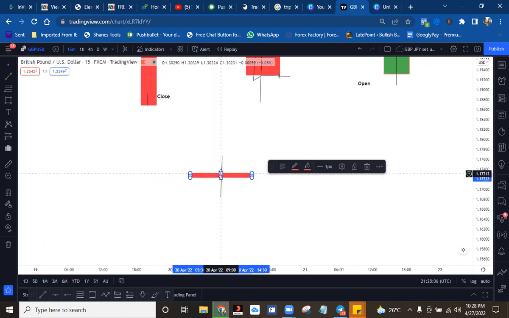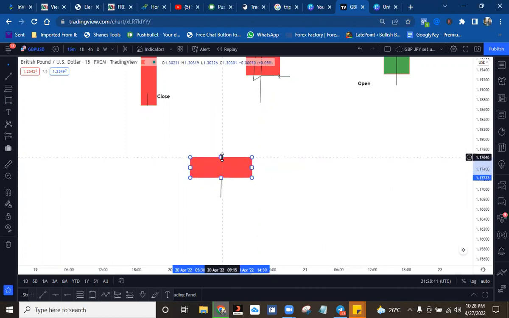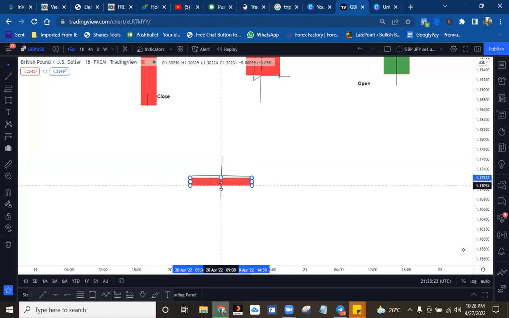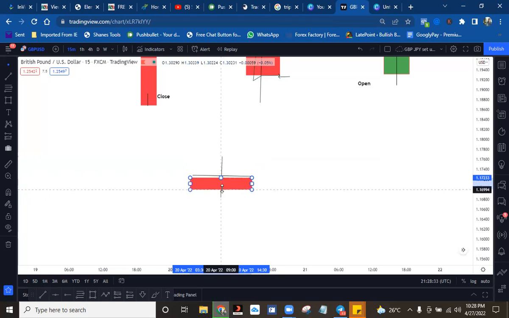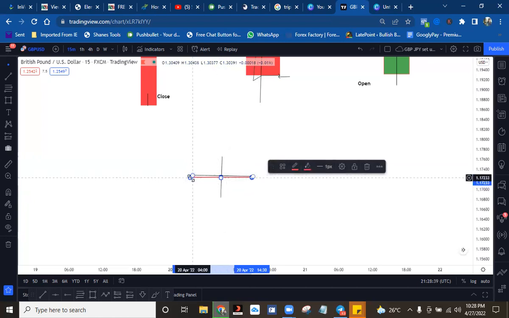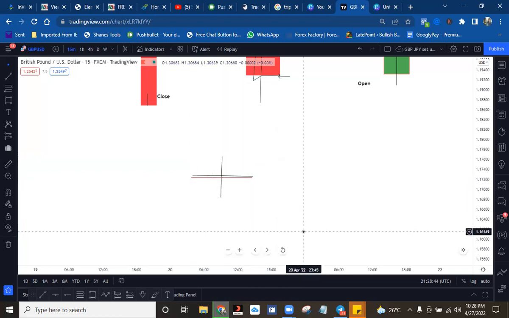Let's say the candle opened and the bulls pushed up for a while. When they pushed up, there was huge selling pressure, and the bears rejected it immediately, to the extent that they went deep down to this level. When they got to this level, the bulls said, never, we can't allow that. The bulls rejected it again back to this level, and price closed exactly here. That was why this candlestick opened and closed on the same position.